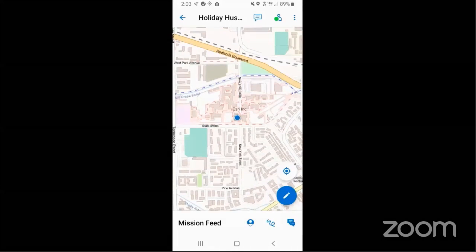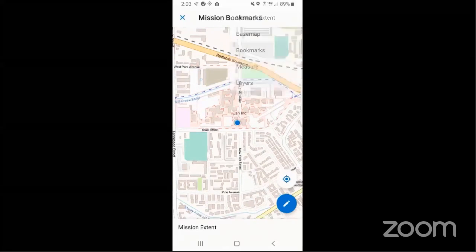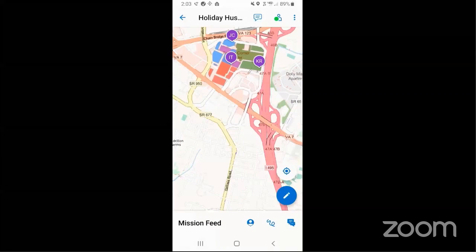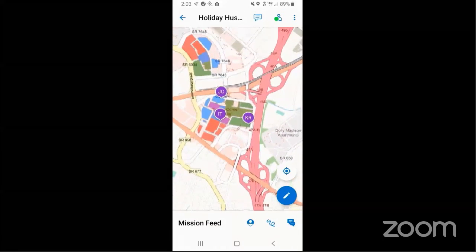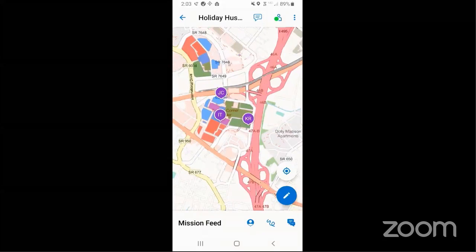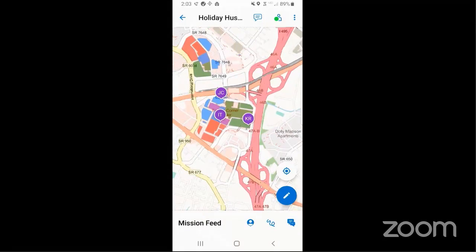Let's open it. The first thing that pops up is my current live location. Let us utilize the bookmark capability to bring me directly to those locations where the mission is currently happening. We can take a look, and the first thing you immediately see is the pins of my team members. Those, from a tactical situational awareness standpoint, I need to constantly know about. Where are they located?